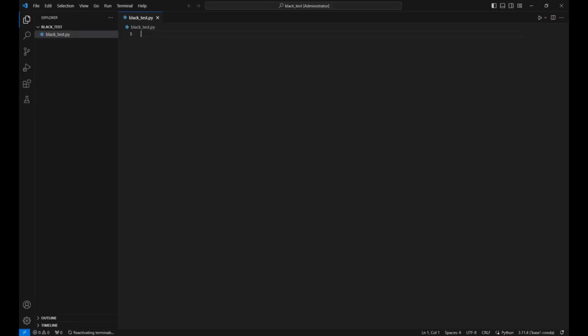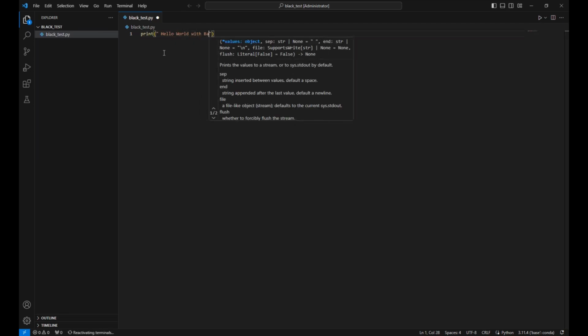I have a computer I bought recently and it does not have Black installed yet, so I'm going to do it with you. I opened Visual Studio Code and I created a file called blacktest.py, and here I'm going to just print hello world with Black.